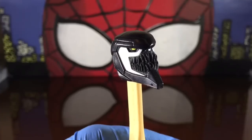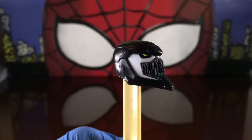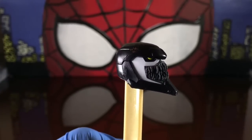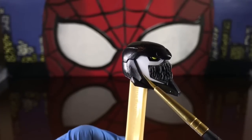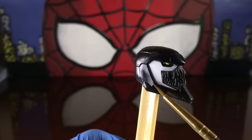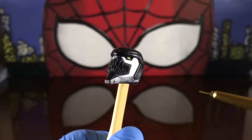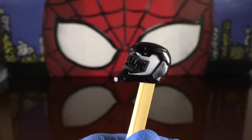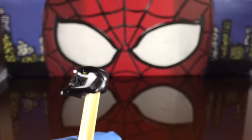All right, so it dried off, sort of. The inside's still a little wet on this left side we see, but his right side. And I don't know, that fingerprint, it's not mine. It's like a production fingerprint. I can't get that off. But anyway, I washed my brush, but I'm gonna use the small brush to get into the teeth. I probably could use a big brush, but I'm gonna use a yellow right now.